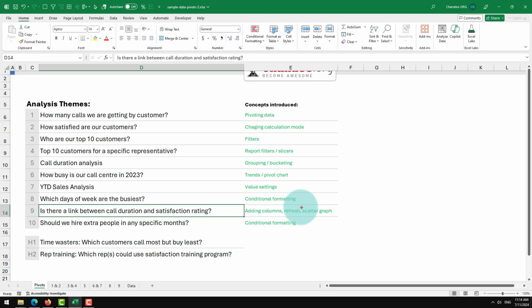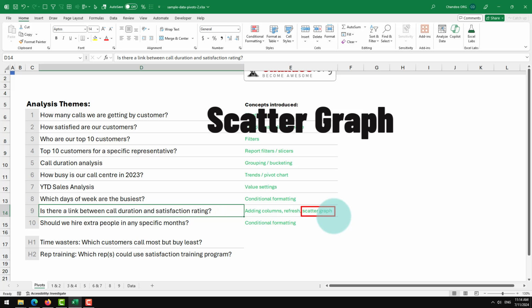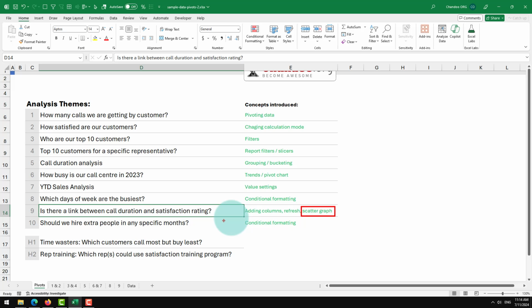And here is a little challenge for you. If you want, you can also create a scatter graph to explore this data. As our data is randomly made up, I'm not bothering with that, but you can try it out with your numbers to see if there is any kind of exhibited relationship. And if there is, then you could do some hypothesis testing to find out if this is true and establish that as a case for your scenarios.